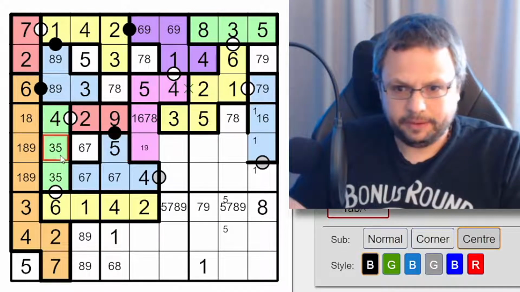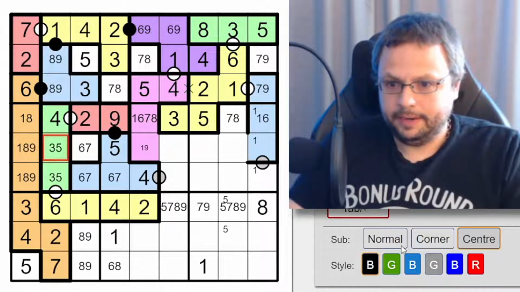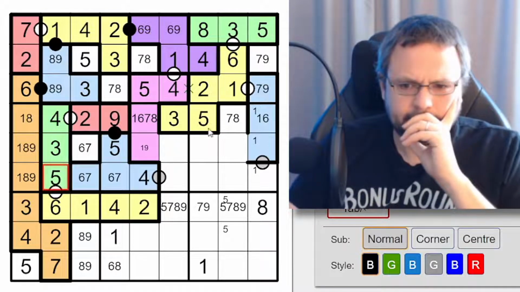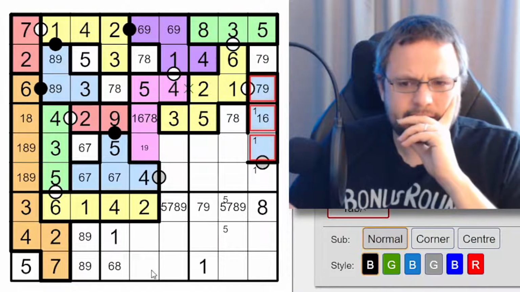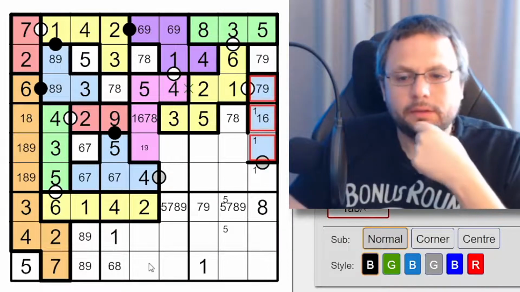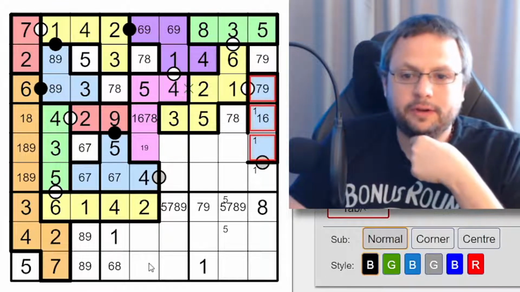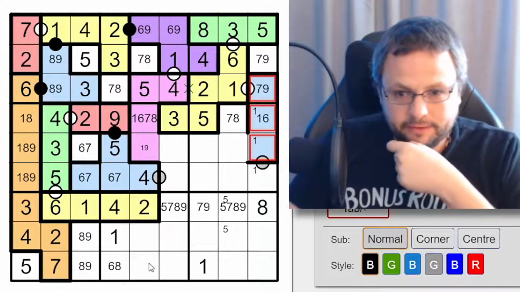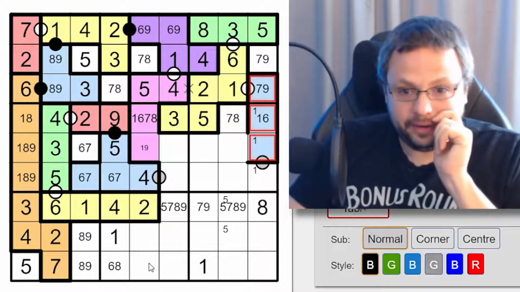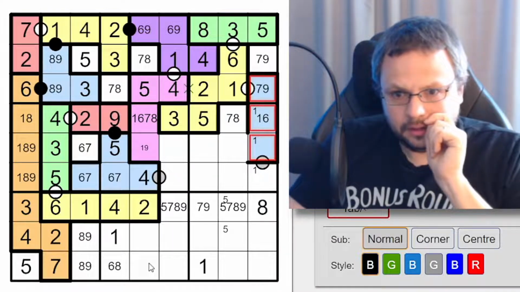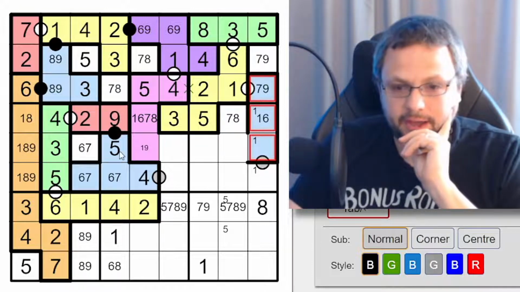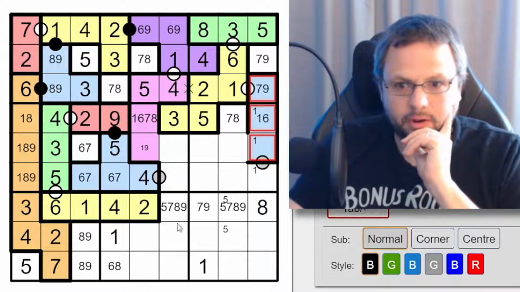This 5 has bounced over here. Made this a 3. That a 5. This cage is going to break now, because this cage is now not going to be able to be size 5 anymore. At this point, we're getting close enough to resolving the grid that if stuff breaks, I might just remove clues until it doesn't break anymore, and then reassess. Oh, wait, no, this can have size 4. This is going to have size 4, because it can't have size 3 or 5, because the 5s are all over the place.